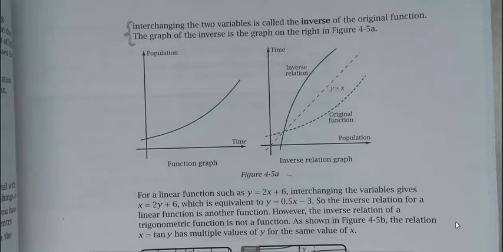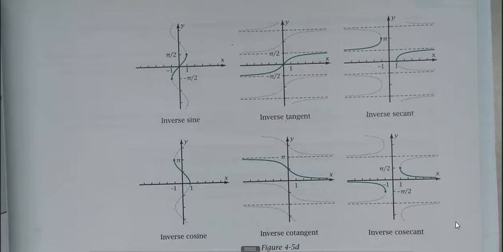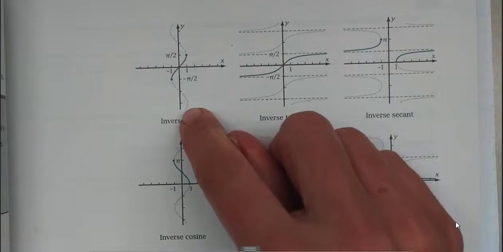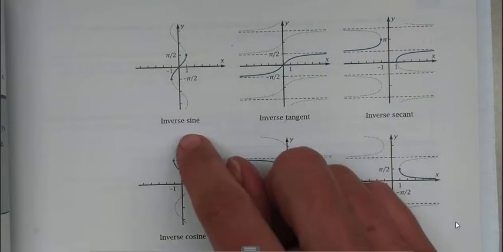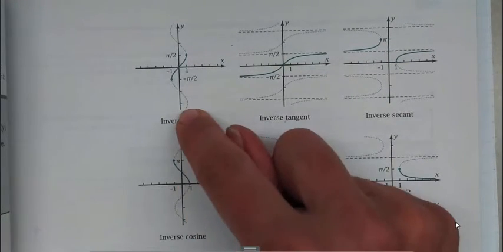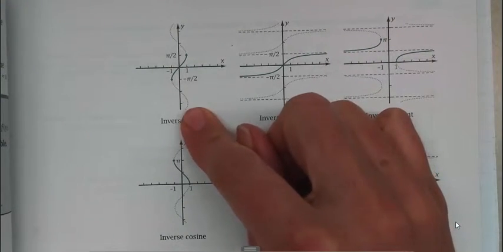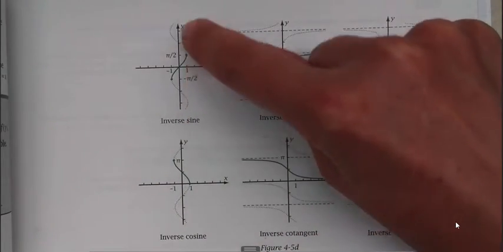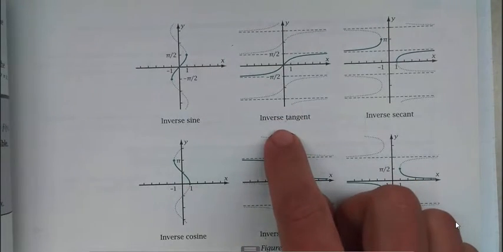So let's think now about our trig functions. I'm on page 149. You can see that for the trig functions, that is not true. When I take the inverse of any trig function, so here's the inverse sine function, you can see that you get this squiggly line, this wave. The problem is, is this going to be a function? If I put 1 in, I tend to get out many outputs, because this goes on forever. Same with the inverse tangent function, right?